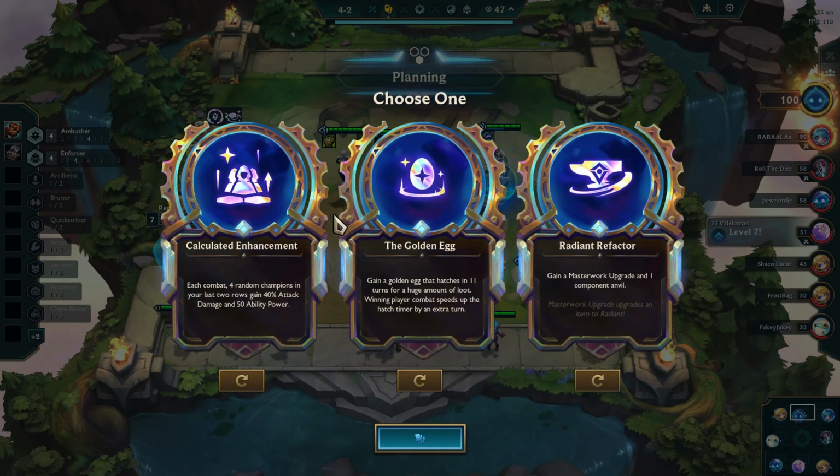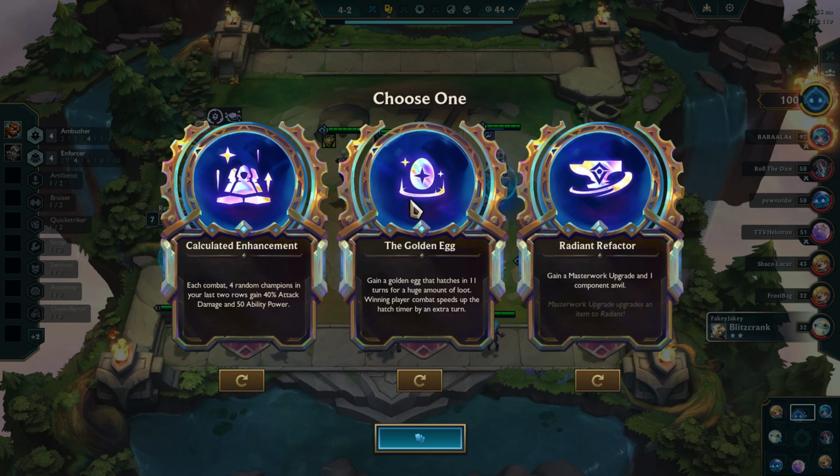Last augment now, and I didn't even hesitate. I'm steamrolling this lobby, and the only option here is the golden egg.